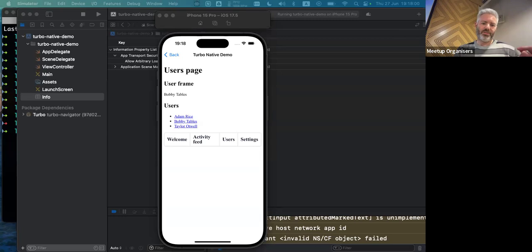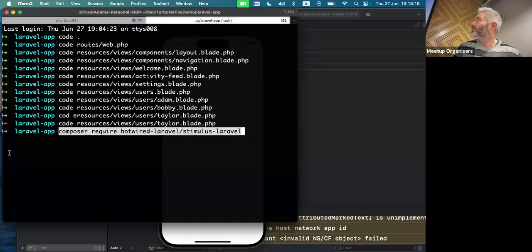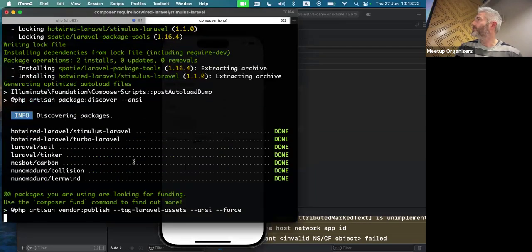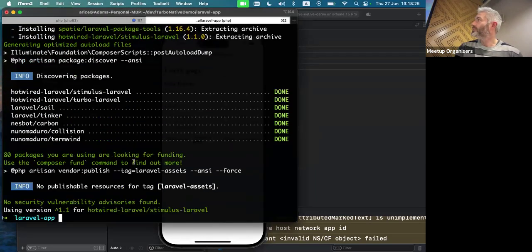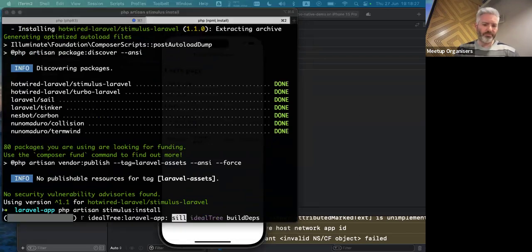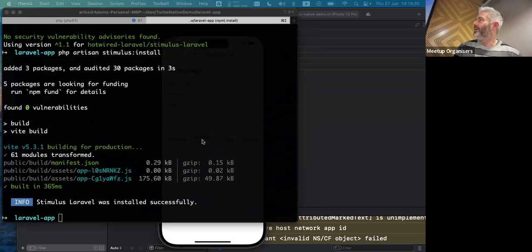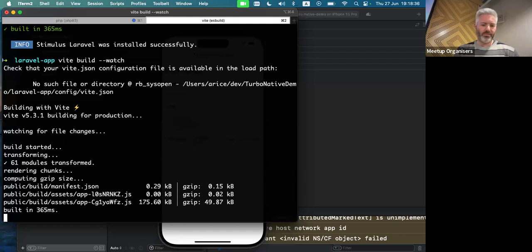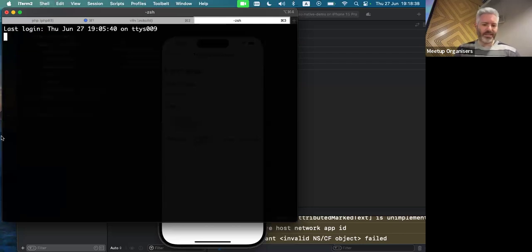Strata itself is going to create a bridge that exists between JavaScript and the native platform. And the Strata controllers are essentially an extension of Stimulus. So the first thing we need to do is add Stimulus to Laravel to get this working. Same process as before: download the package, run the install script. The only difference now is that because I'm using JavaScript, I just need to have Vite watch and build the JavaScript for me. But otherwise, it's exactly the same as before.